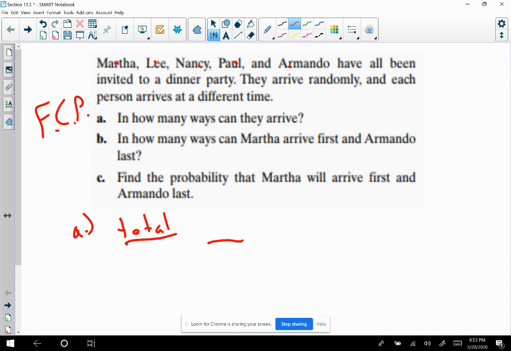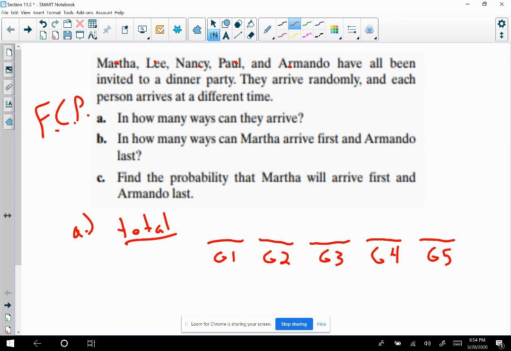So in here, this is a lot like that quiz question that you had when it said that there were 5 questions and each question had 4 answers, and we took 4 times 4 times 4 times 4 times 4, I think times another 4. Either way, all right? So this is all about guest 1, guest 2, guest 3, guest 4, and guest 5, and how they arrive. So I have 5 guests.